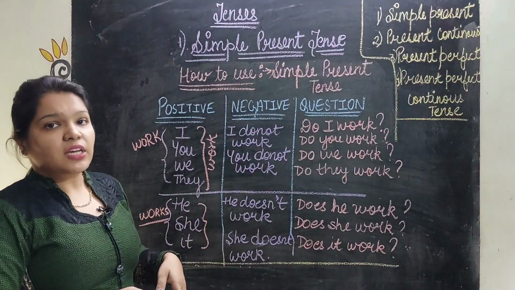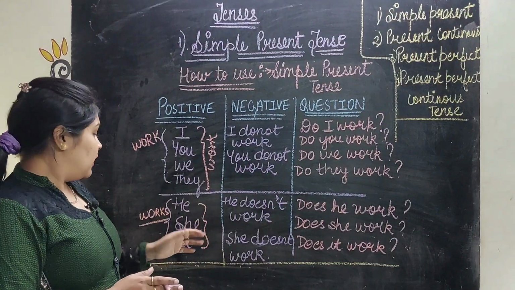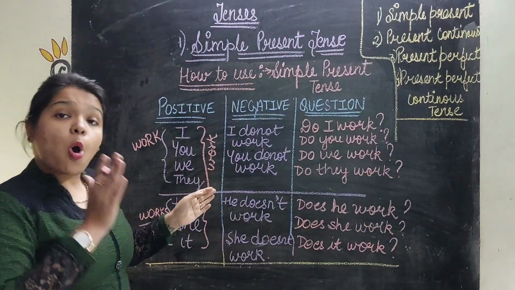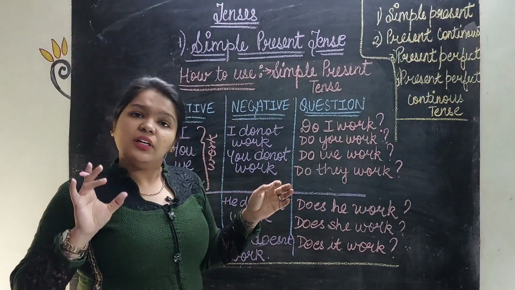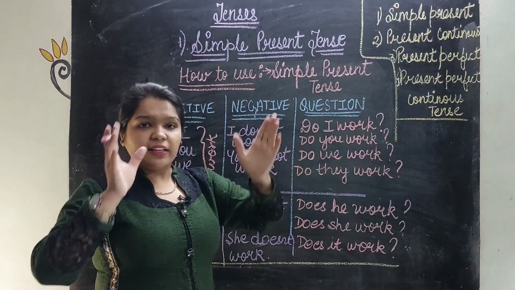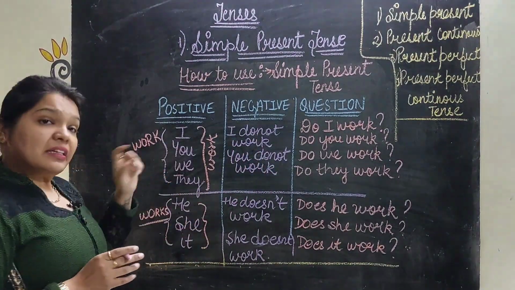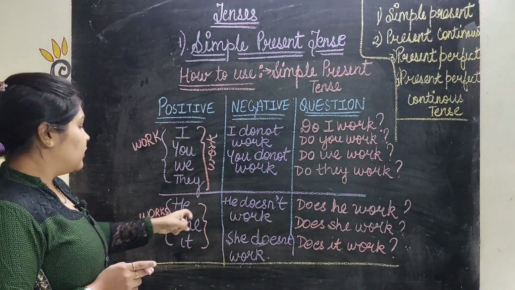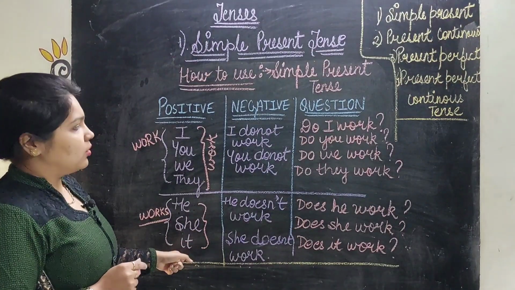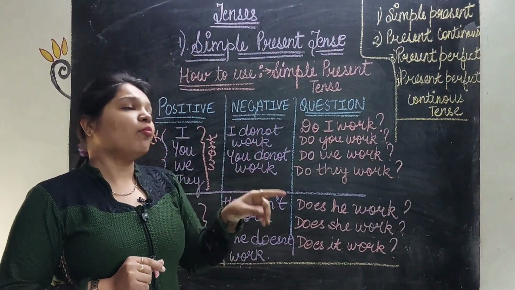If you are using she, we will use s. He works, she works, it works. Like plural forms, keys, work, works, read, reads, toy, toys. We're using that form of the word. He works, she works, it works. Now, the same sentence, I have to make it in a negative way.